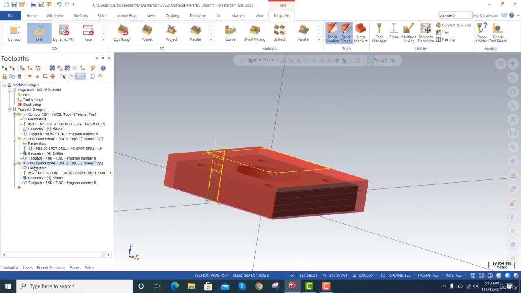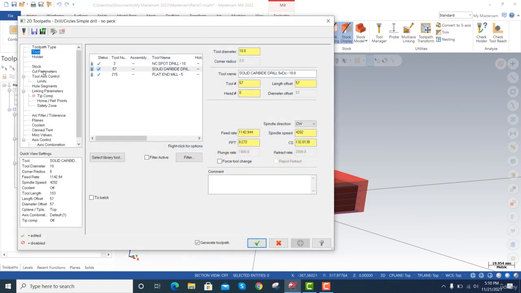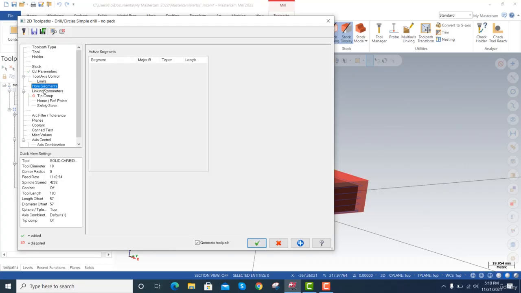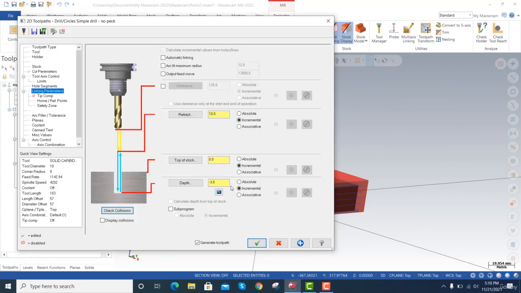So now we will define its parameters, and I will go to cut parameter. Do we want any dwell time? Dwell time is the time during which the tool just rotates at the bottom for the given time. Let's say 1 second. Okay, and go to holes, linking parameter, and define the depth.